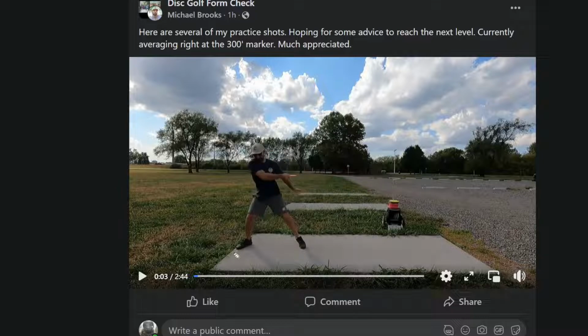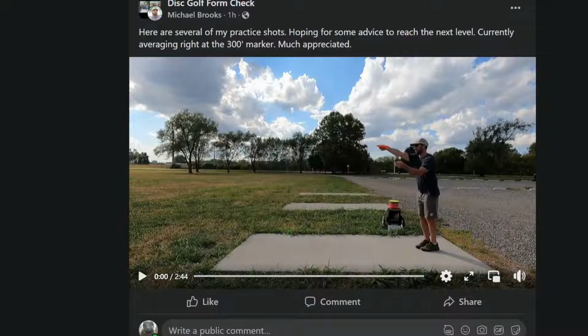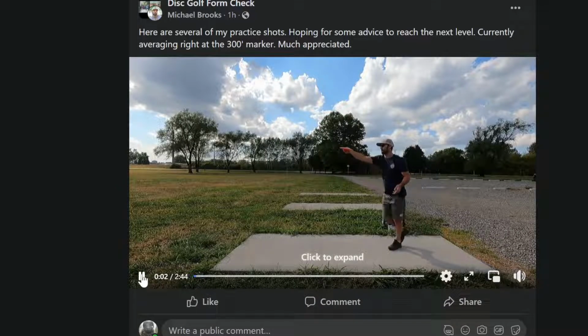Hopefully that makes sense. So this is also a huge problem. Your toes are open, which means your knee is open, which means your hip can't close like it's supposed to. So let's look at your rear leg for a second.